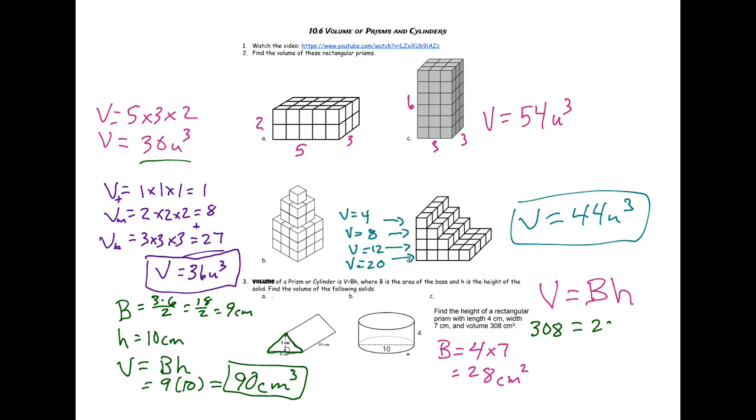This one's actually not too bad - we just have to plug in what we know. So volume is 308. 308 equals area of our base, which is 28, times h, which is what we're trying to solve for. If we can get here, it's just a one-step problem. Divide by 28. Divide by 28. When we do that, we get 11 equals our height. Our label here is centimeters.